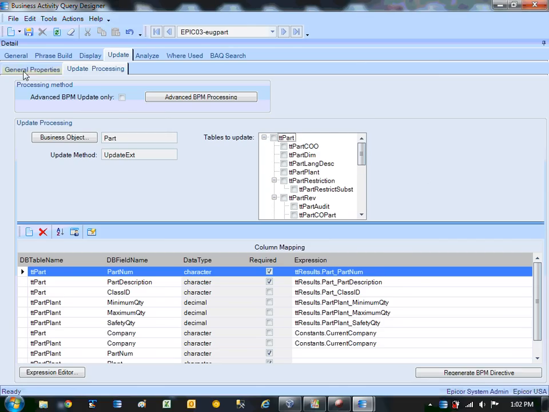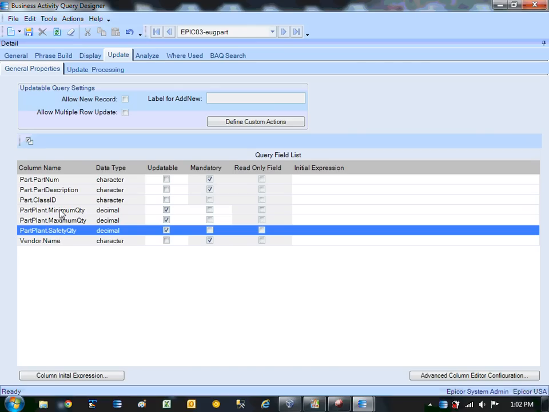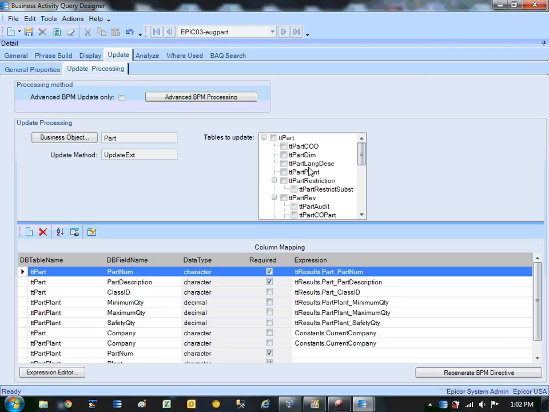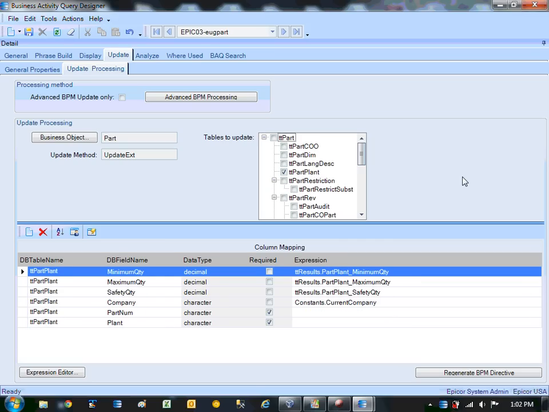So back here, I only checked fields that are in the part plant table that I want to update. But this will not work if I only do this.